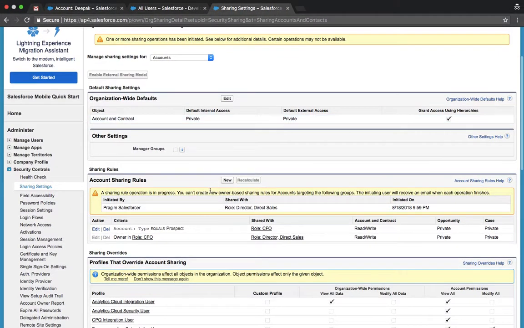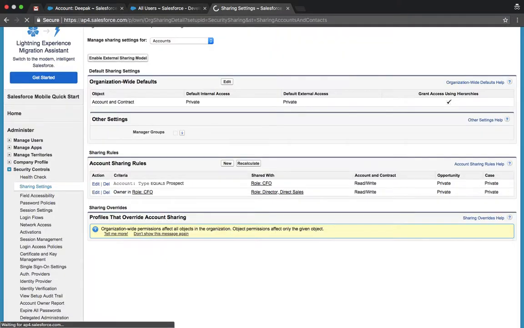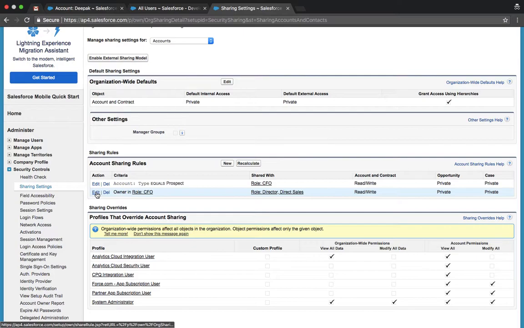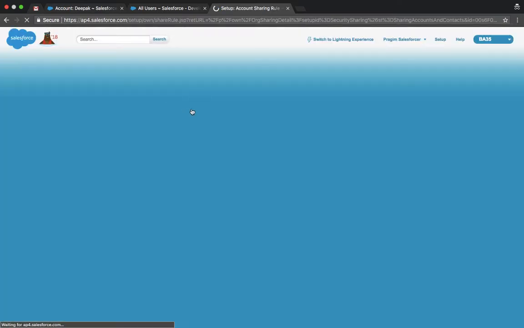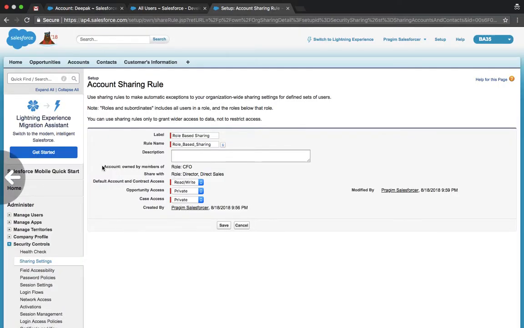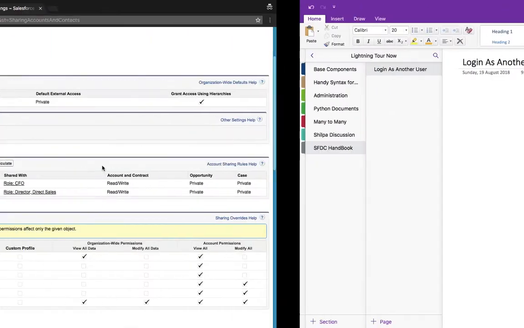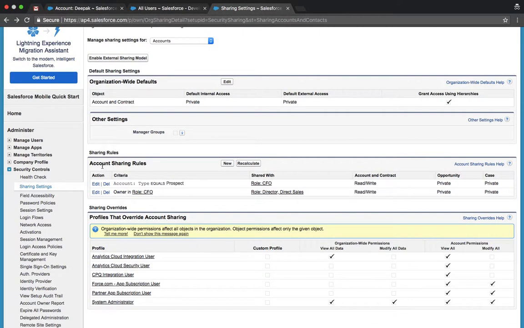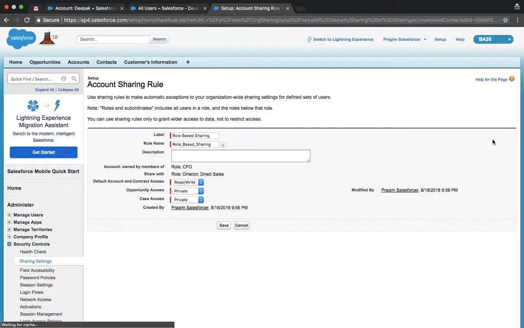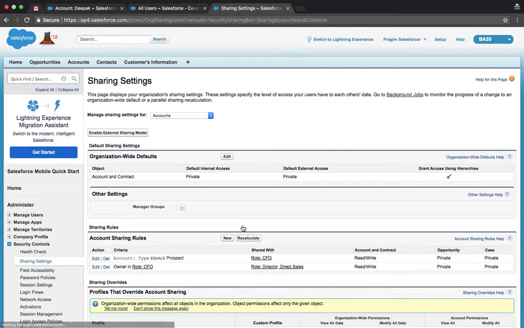But now the question is, once a criteria is created, what all can you modify at a later point of time? You can modify only the criteria name and the sharing level, not the shared with and shared by. Criteria and these things you can't change. They will be locked out, right? You can change only this but not everything. Clear on this? Yeah. Clear on this?